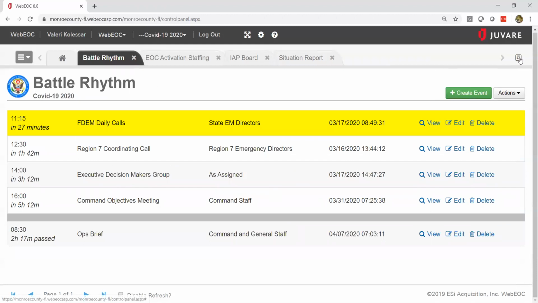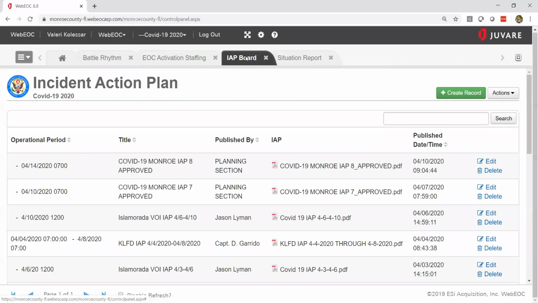Before I close them all, while I have multiple boards open, I want to point out that if somebody were to add something to a board you have open, the tab here would change colors. So you would know that there's some new information there while you're right in there, and you can look right away and grab it off of there for your use.